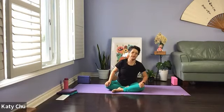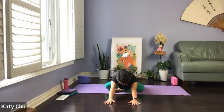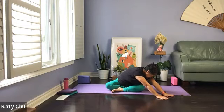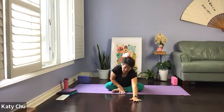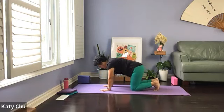Slowly come back to center to release. Inhale the abs up to lengthen the spine. Next, top out there — walking the fingers forward, elbows off the mat. Keeping your spine and your neck in one straight line, continuing to lengthen the spine, stretching out the back, opening up the hip joints. Slowly walk the hands over to the right side as far as you can go — feel the length in the side of your body. Slowly walk the hands back. Now we're going to come to a neutral tabletop. Spread all your fingers, wrists underneath your shoulders, knees underneath the hips, tops of the feet on the mat. Neutral spine.